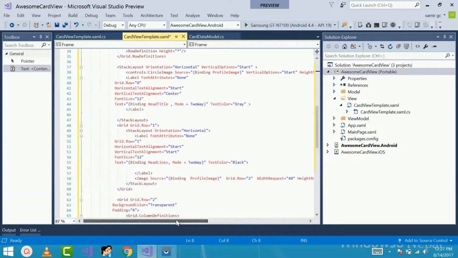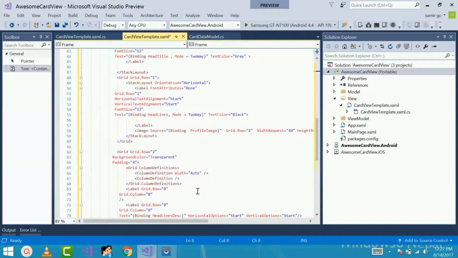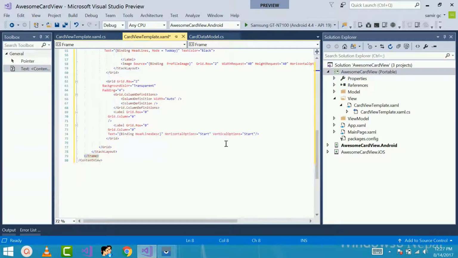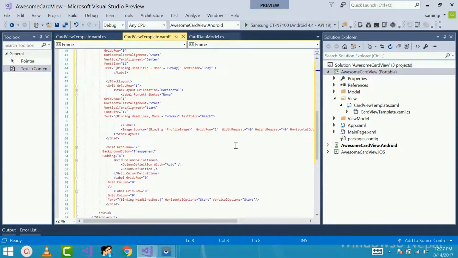As this is my CardView UI design part, here I'll be calling my profile images as well as title, header text, etc. I'll scroll it down a little bit so that you can copy down those codes.